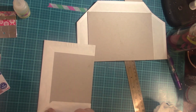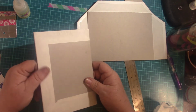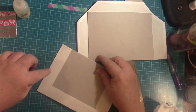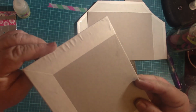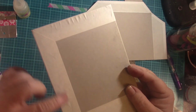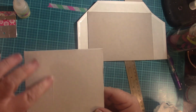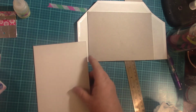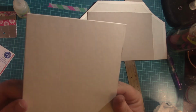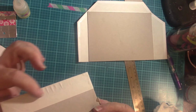Now, because we taped here and here, that glue is really not going to have anywhere to go. So it will probably end up seeping through my paper. See here how this is done? I don't know if you can see the little wrinkles. That's what wet glue does. Now, most of the time they will go away when it dries. But there are times it doesn't. Oh, I got a wrinkle in my paper there. I can smooth it out. Well, it'll be covered with cardstock. But I'd much rather have a smooth finish than to have to wait for all that under there to dry.